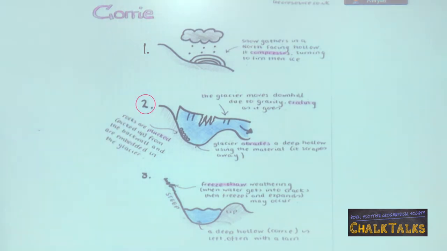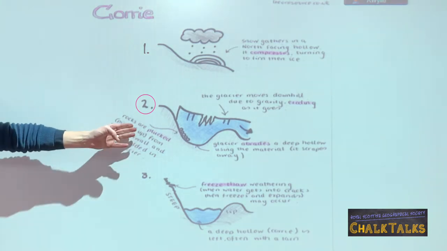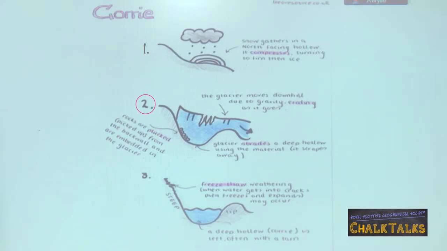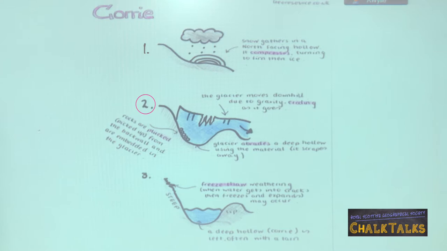Step two shows the actual process in which the glacier creates the Corrie. The hollow is deepened by the movement of the glacier causing two processes of erosion. The first is plucking, where rocks are pulled from the mountain itself because the glacier freezes around the rock and rips it away. The second process is called abrasion, where the rock contained within the glacier scrapes away the mountain in a process similar to sandpapering wood.